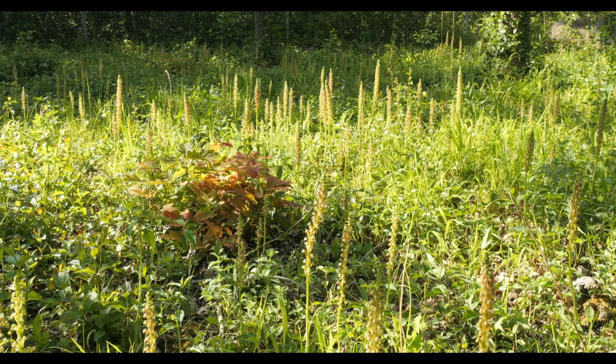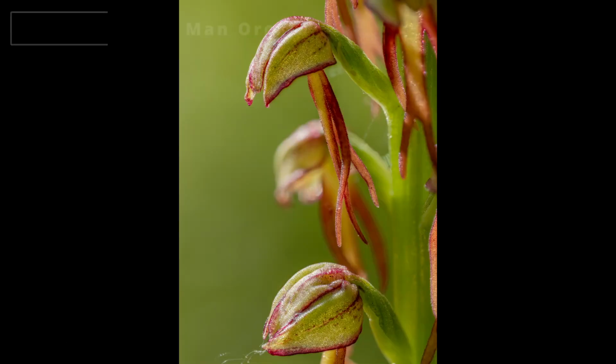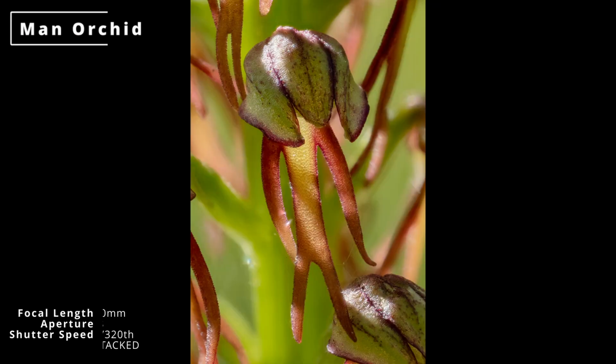But as I mentioned before, 2 weeks previously, I visited the site and photographed some man orchids, which I'm going to show you here. I hope this video has been useful and given you some ideas of how to photograph orchids yourself.